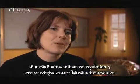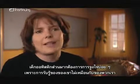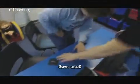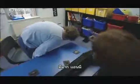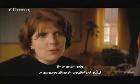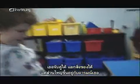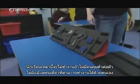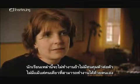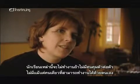Many autistic children constantly crave stimulation because their receptors aren't working in the same way as ours, so you might see them slapping themselves or doing this sort of thing. Well done, Annie. When she wants to, she is able to do some quite complex tasks. She can match, she can sort, but it's very much on her terms. If these students were not working one-to-one, they wouldn't be working. And none of them could be left to get on with tasks on their own.